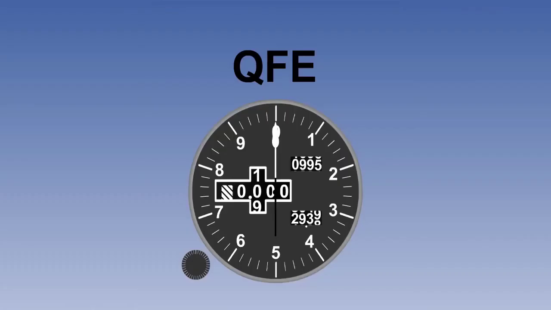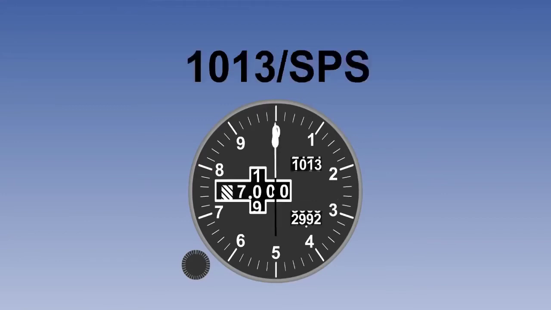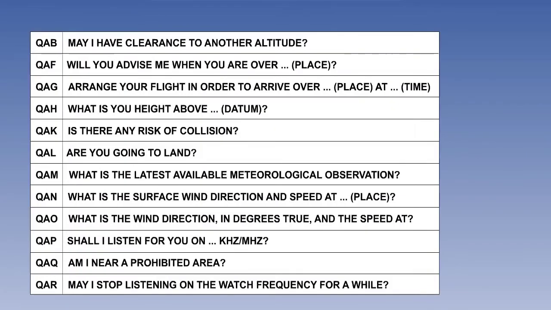Because of differing requirements at different stages of flight, there are three main altimeter settings in use. These are called QFE, QNH, and standard pressure setting, or sometimes simply 1013. These three-letter groups starting with Q come from a code used for Morse messages. Now that voice messages have replaced Morse in aviation, hardly any Q codes remain in common use, but some are still employed for pressure settings, radio bearings, and runway direction.